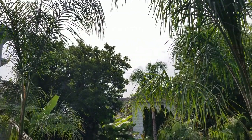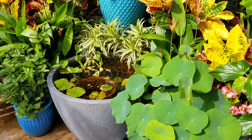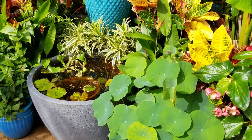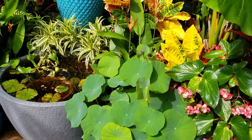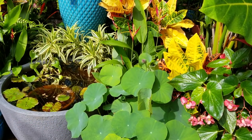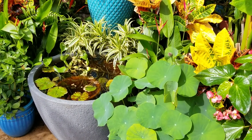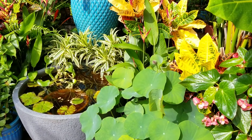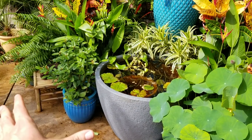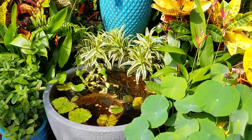Everything over here is okay. The water lily has lots of pads shooting up on it. The lotus — the little bud that's on there is getting bigger and bigger. They're all kind of reaching a little bit though, so I'm going to have to keep an eye on it. Hasn't been really sunny since I set everything up over here — it's been a lot of overcast. If it doesn't change, I'll probably just have to move this guy over here because it is much more sunny just a few feet over.